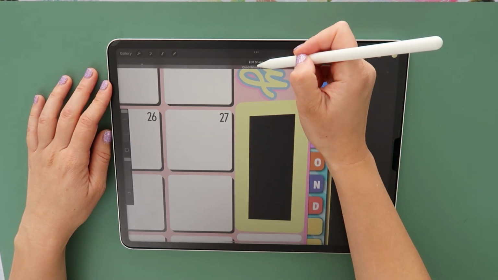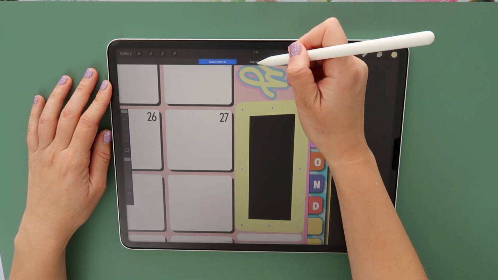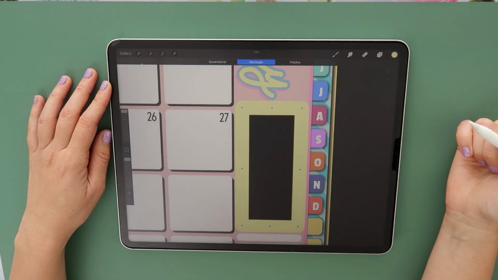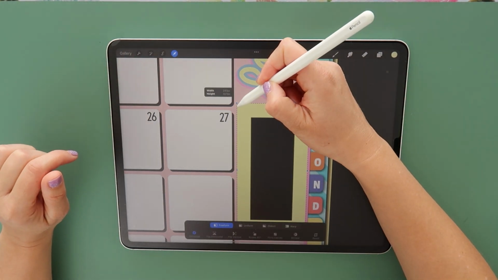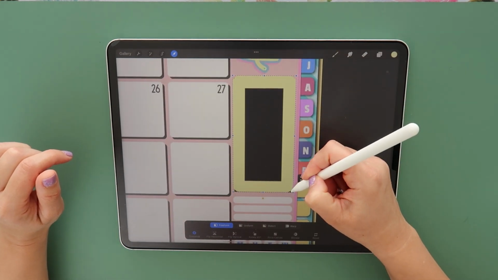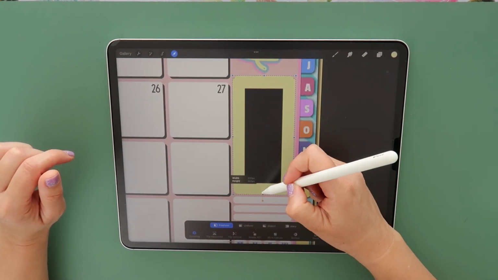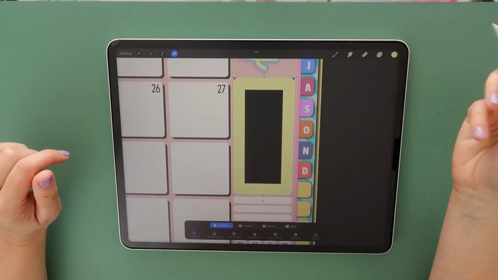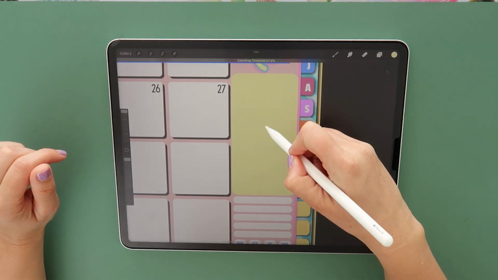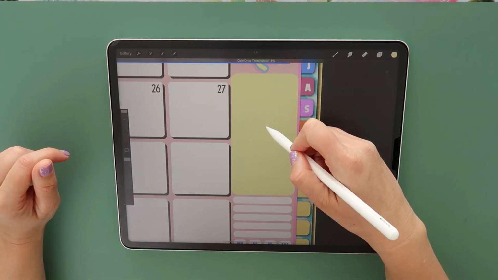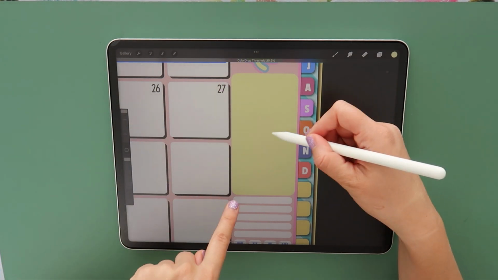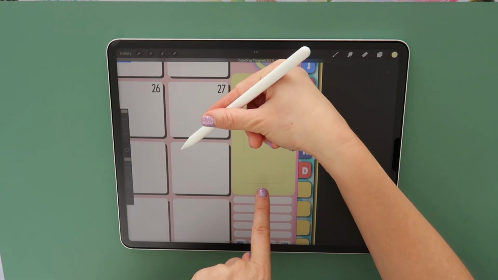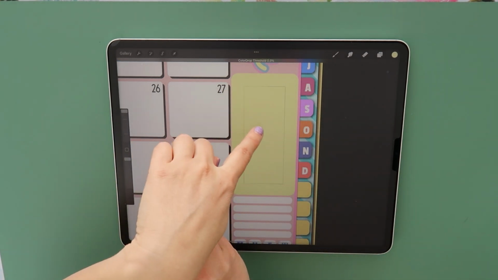Now if you tap on where it says edit shape, you go to rectangle and then the rectangle will be perfect. Tap on my arrow and I can adjust a little bit because it was a little too big, so I just resize it down a little bit so it fits properly. And from here I just have to color it in, and if I keep my pencil holding on the screen I can move it to the right so my threshold goes higher, and I make sure I don't have any black edges that might be showing here.